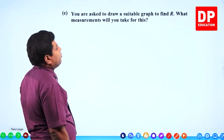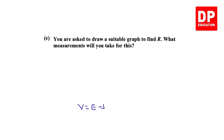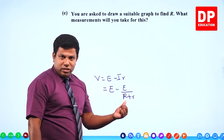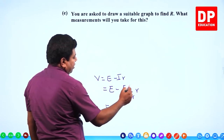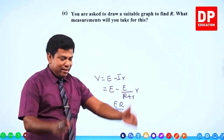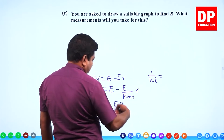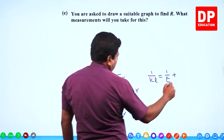You are asked to draw a suitable graph to find r. What measurements will you take for this? So look at this. You remember V equals E minus Ir, right? I is going to be E over R plus r. R is the external resistor, which is given by the resistor box, and the symbol r is the internal resistance. So you solve this, it is going to be V equals E R over R plus r. On the other side, V has to be equal to K L also. K is the voltage gradient on the potentiometer, L is the balancing length. From this, you can make it upside down. 1 over KL equals, if you make it upside down, 1 over E plus r over R E.